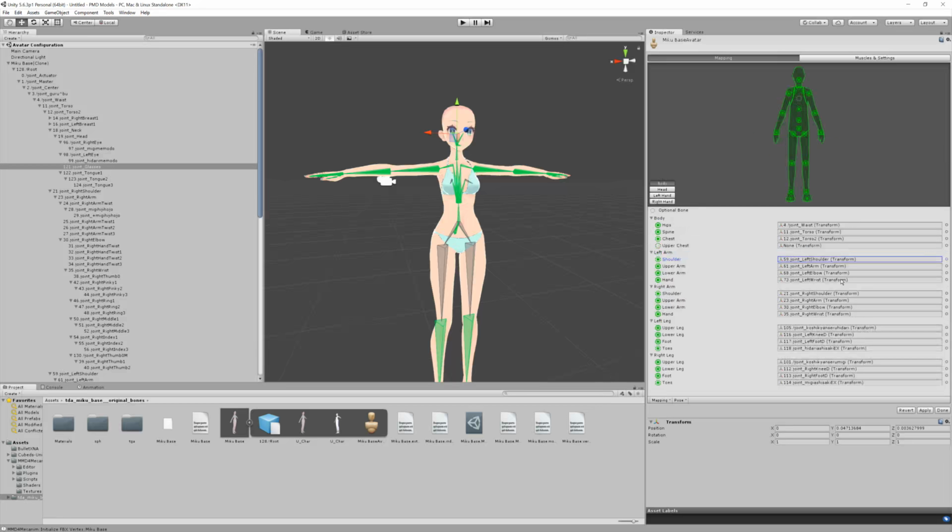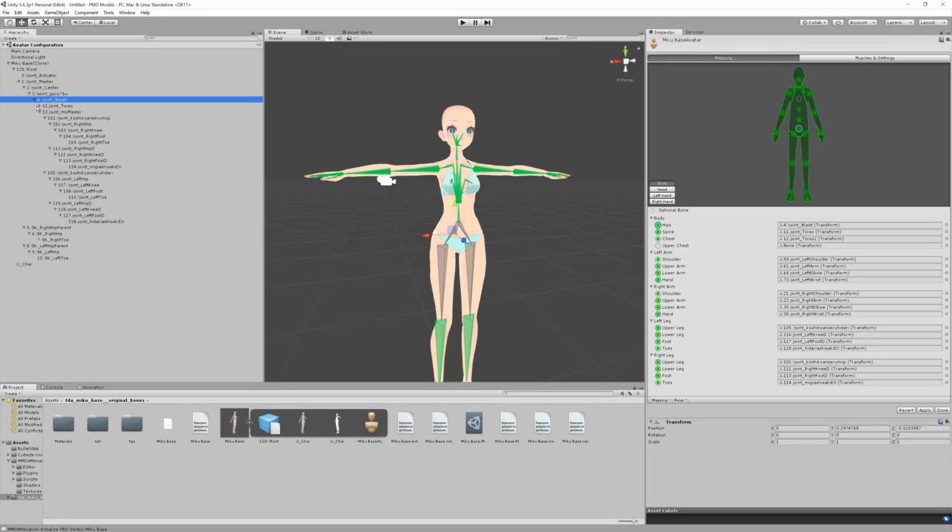That's really important too. So we've got our waist, torso, torso 2. Waist is actually just fine because I think we've got a hip master. Yep, that's fine. So we can either use waist or we can use hip master. Your mileage may vary. I typically find that using the waist or the groove bone is much better.